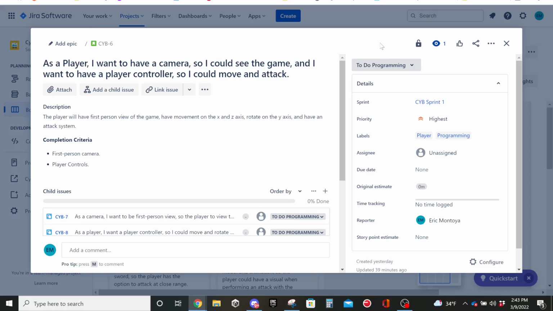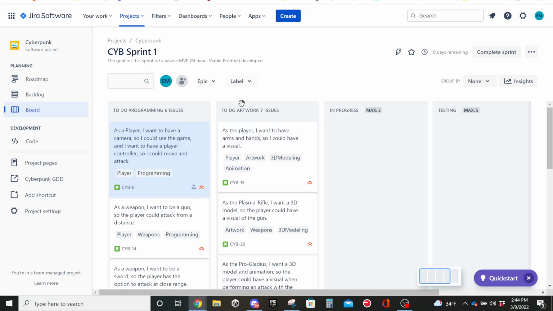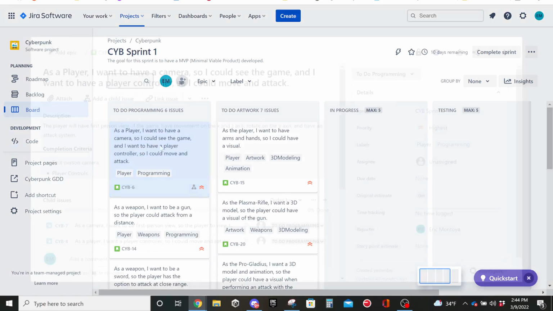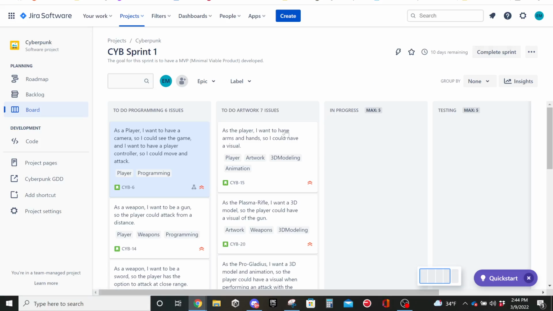Now, to move it on the bar, to move it through the workflow, basically what the workflow is, let me go back a little bit. The workflow is to do, then it goes to progress, and then testing, and then done. I think I covered that already. So to move it between these, I could do one of two things.